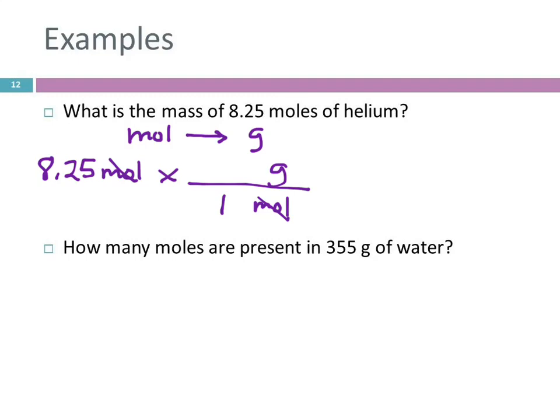It's 4.00 what? 4.003 we'll call it. It's a little confusing in this room. We have 2 different periodic tables. So we've got 8.25 times 4.003, and this is our final answer. The number we were given has 3 significant figures. This one has 4. This is not exact, but the 3 is the smaller, so we'll round our answer to 3, and we'll call this 33.0 grams.